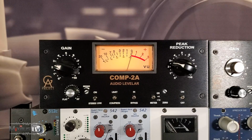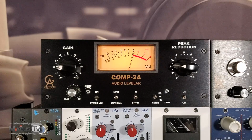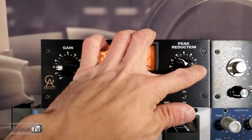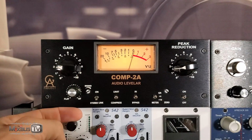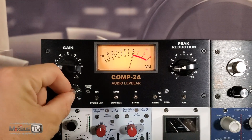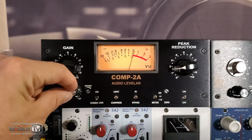Let's see the front panel first. This unit is pretty simple, like the original LA2A. On the front panel, we have the big VU meter, our gain knob, which is our makeup gain, our peak reduction that sets the compression. Then we have the high frequency control. Turning this knob will make the compressor detection circuit more sensitive to high and mid frequency.